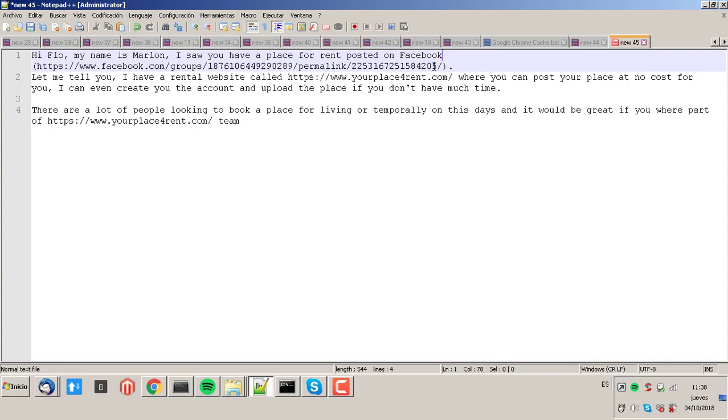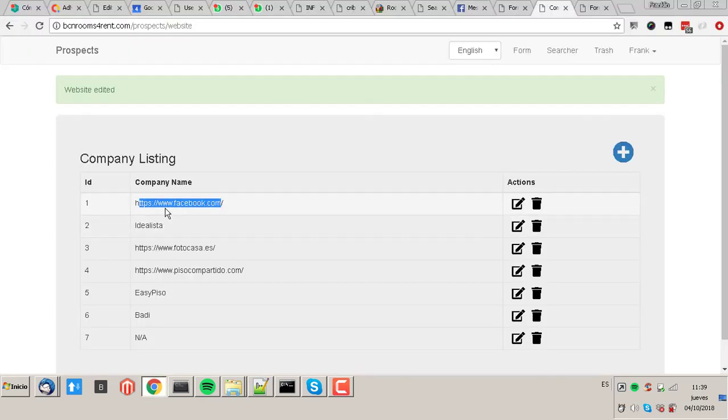We don't want to say HTTPS 3Ws.facebook.com, you know, it's not normal because we need to make the clients believe we are manually writing this message, and who writes the whole thing like that. So this is good.